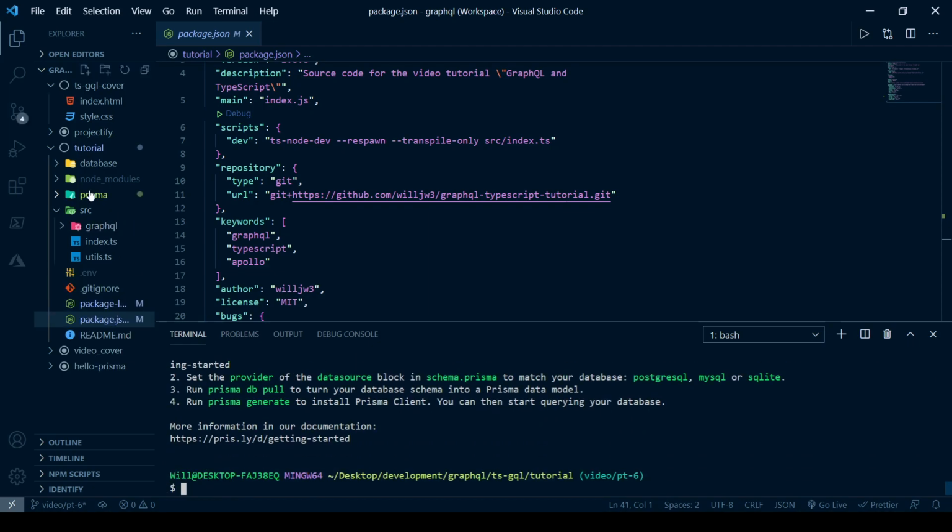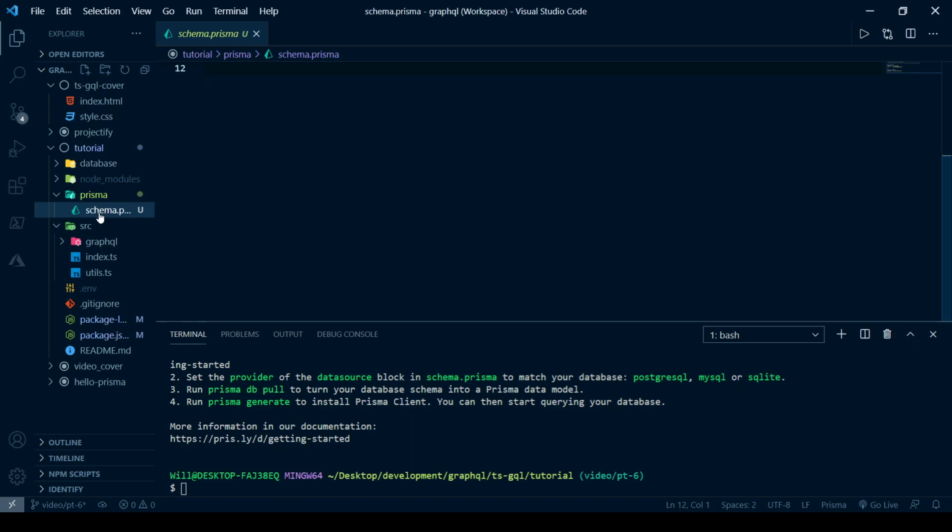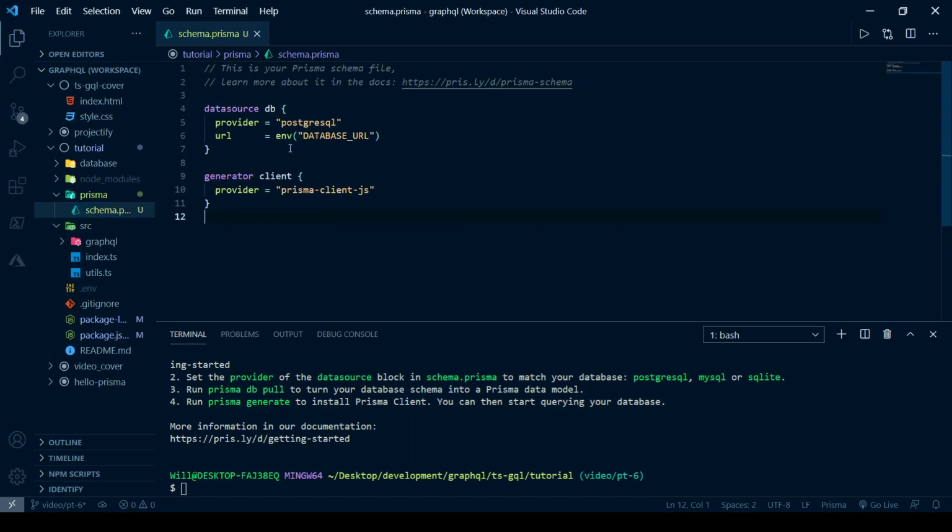All right, so you can see that we've got this Prisma folder here, and I said that we were going to get a migrations folder, but we won't get that until we actually run a migration. But we do have this Prisma schema, right? The file itself is in a folder called Prisma, and the file's name is schema.prisma. And again, we're using Postgres, so things are already configured for that usage. All right, we'll just need to add the schema.